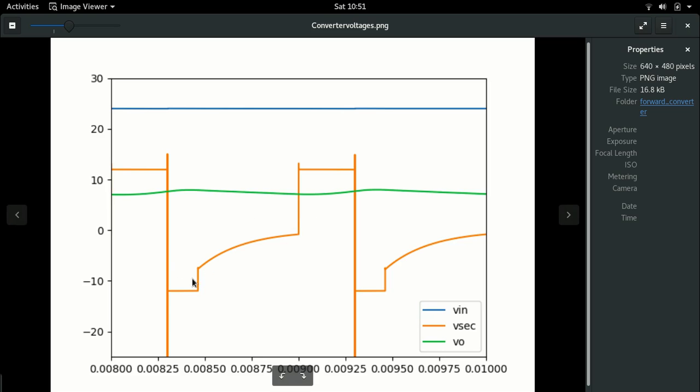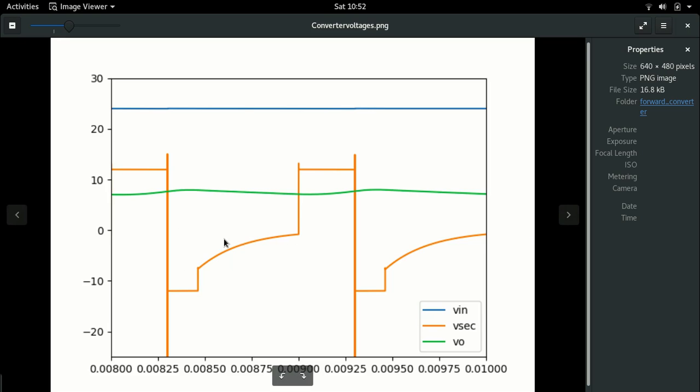Well, the current flows only for a certain amount of time. Once the current decays to 0, this transformer is no longer connected at all. Because remember, the diode stops conducting once the current drops to 0, and the switch is already disconnected. So this transformer is now completely unconnected to anything. Therefore, this fall to 0 is basically a decay to 0 of these winding voltages, which finally collapse to 0.